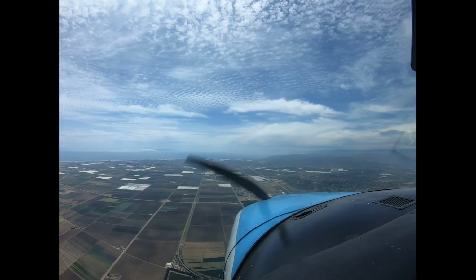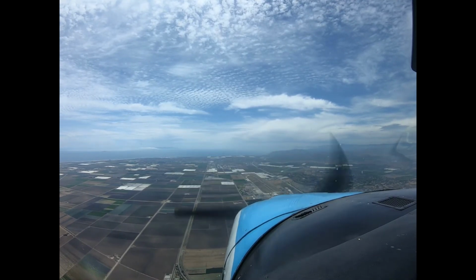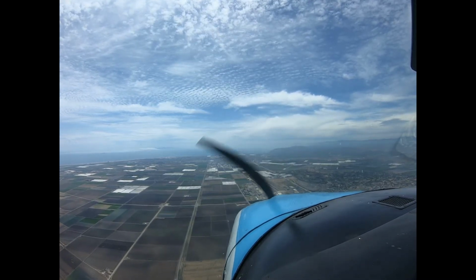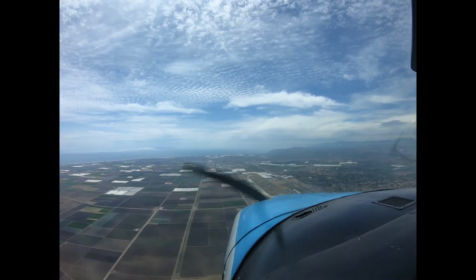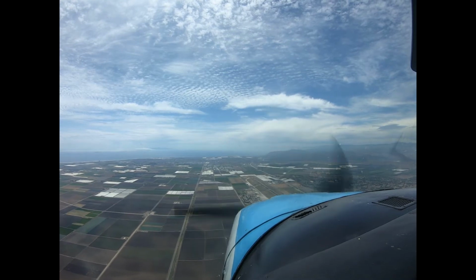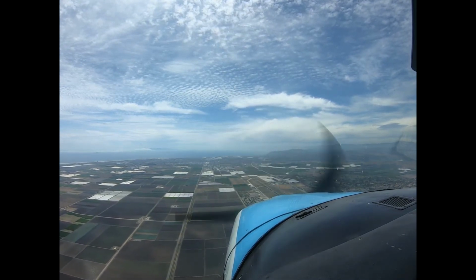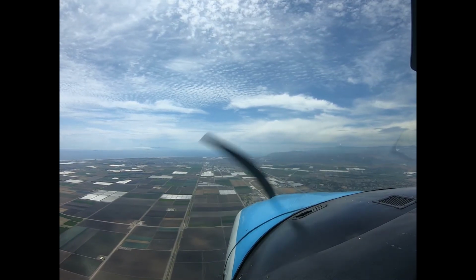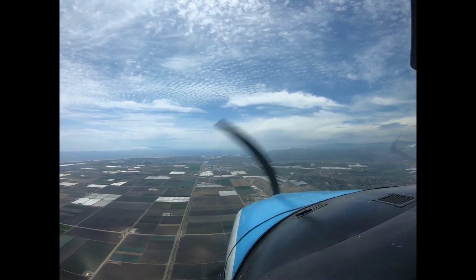What is this? Vertical speed for the autopilot. I'm telling it to go down 700 foot a minute. Oh, okay. All right, where were we? Descent. Engine instruments, check. Okay, make sure a little bit more. We need carb heat, not yet. Cowl flaps closed. Close both. All right, let's give us 10 degrees. Pull us down.